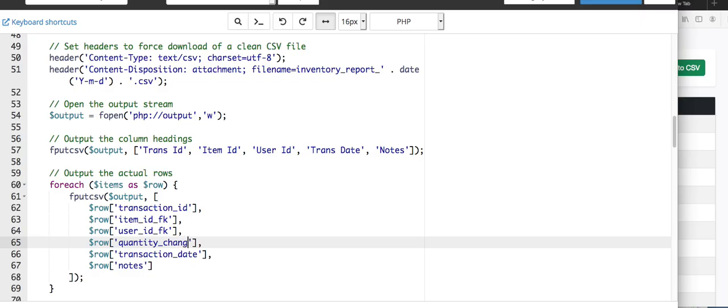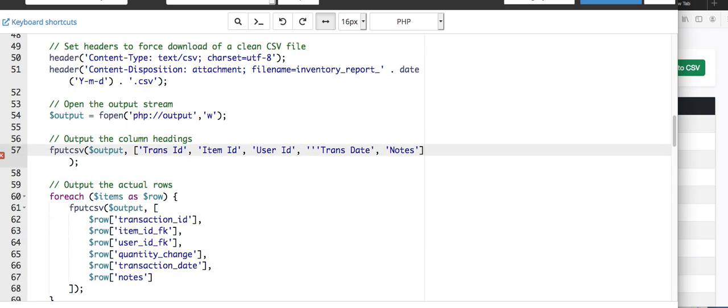Quantity change, I think that's what it was called. And then over here, we could put it in as 1, 2, 3, 1, 2, 3. Right here, we could say quantity like that, maybe. Let's see.